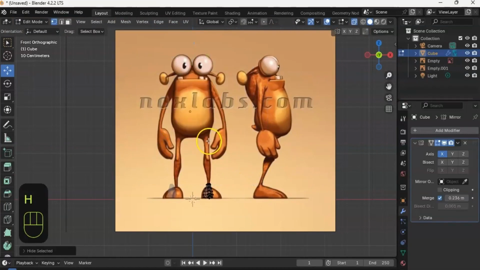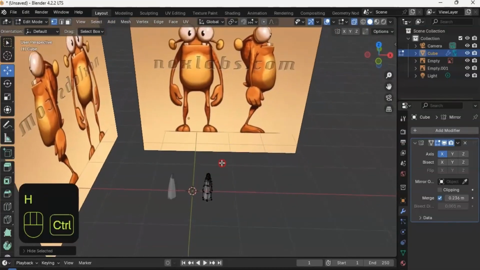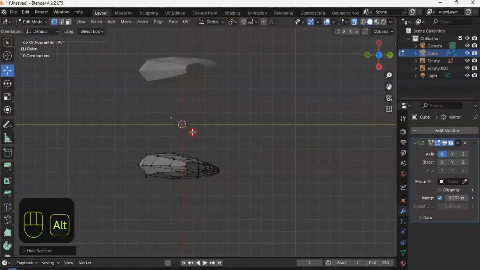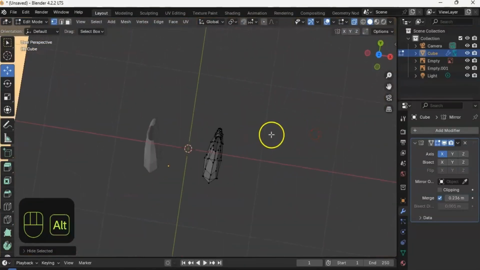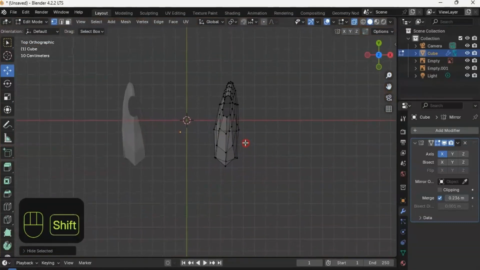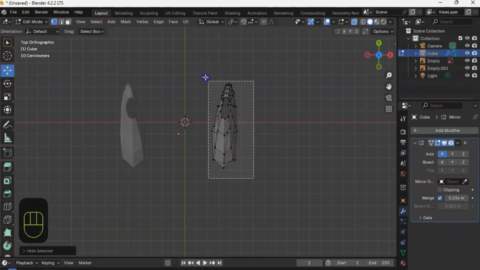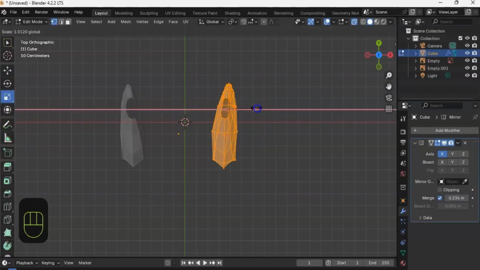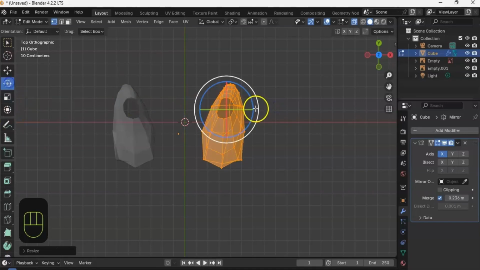So press H to hide, like that. And then let's have a look at seeing if we can use the scale tool and just widen those. Maybe try and rotate that as well. It looks like we're pointing in a little bit.